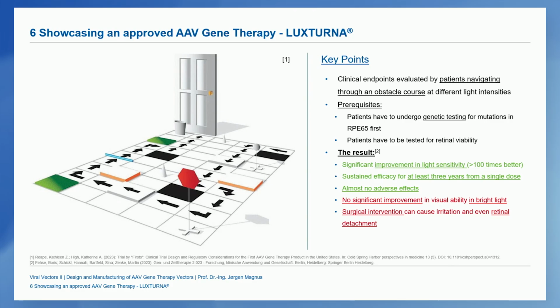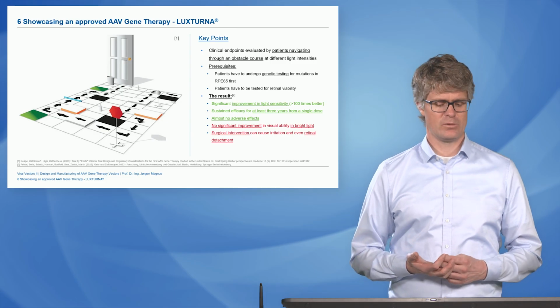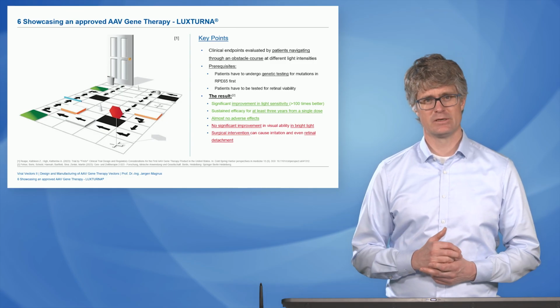That is different in systemic injections, where you can have very severe responses by the immune system that can lead to a very long time where there is fever and headaches and nausea and other kinds of symptoms as a reaction to this immune system. But in this case, with the local injection, this was not the case. So that was just a brief look into LUXTURNA and one of the successful therapies.